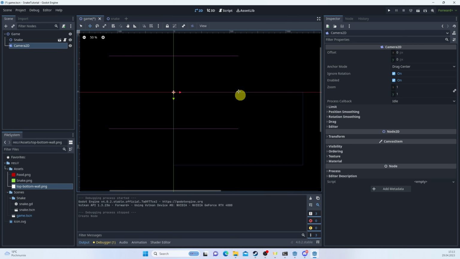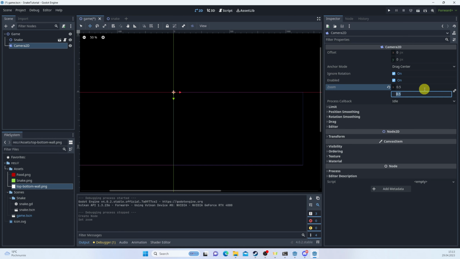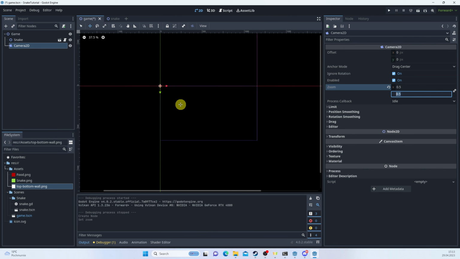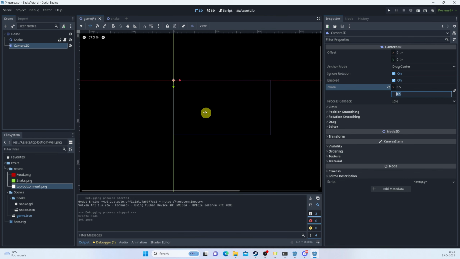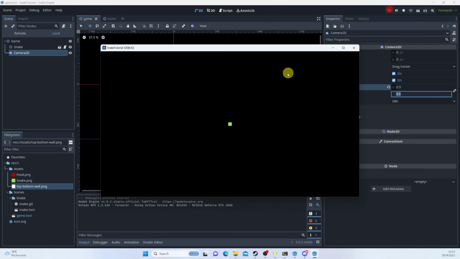So now our snake is gonna render into the center of the camera, right? And let me find a zoom, and we're gonna change this to 0.5, and now you should be able to see that we scaled it up. So let's run this, and now we have our snake head in the middle, which is perfect.